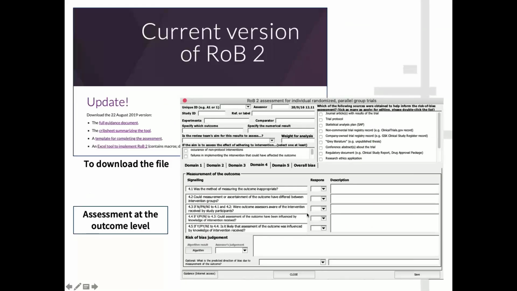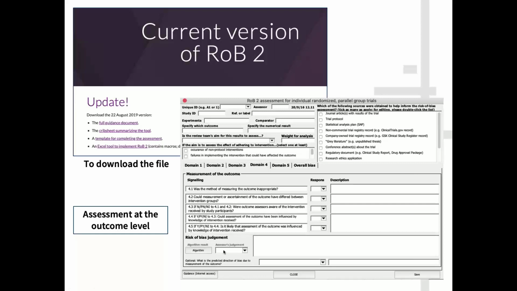I really encourage you to have a look at the website. There is a specific website dedicated to ROB2 where you can see the full guidance for all the domains. And you can also have access to an Excel file. You need to download it to be able to use it, where you can answer the different questions, and automatically the algorithm will provide you the assessment.